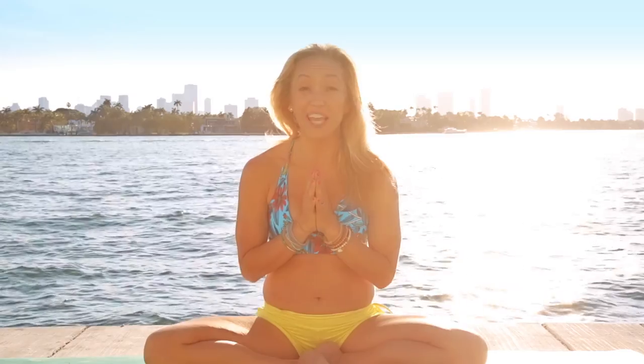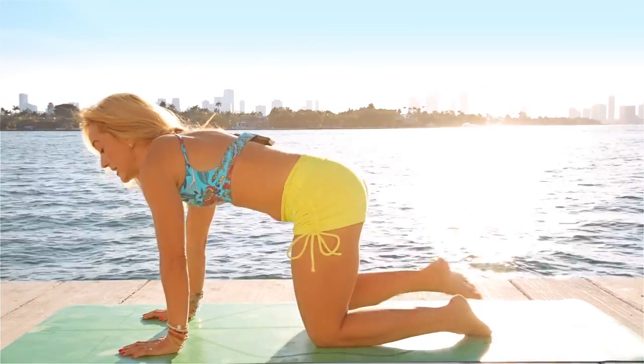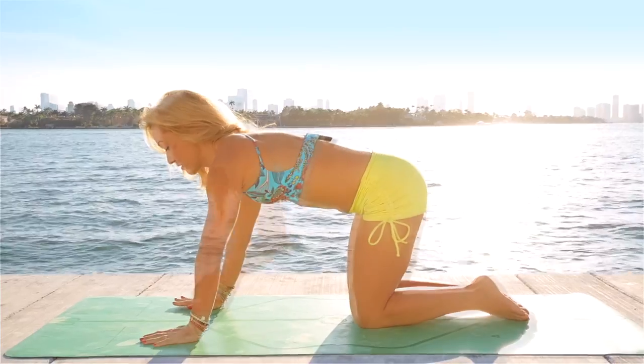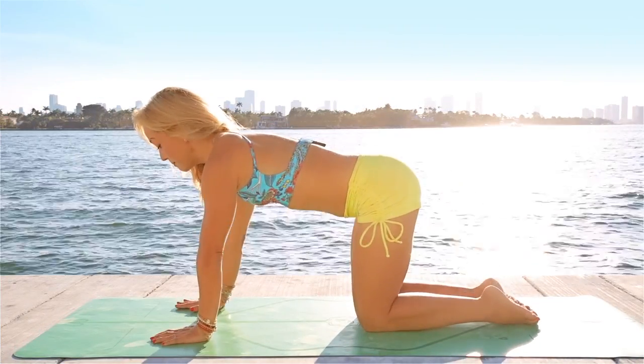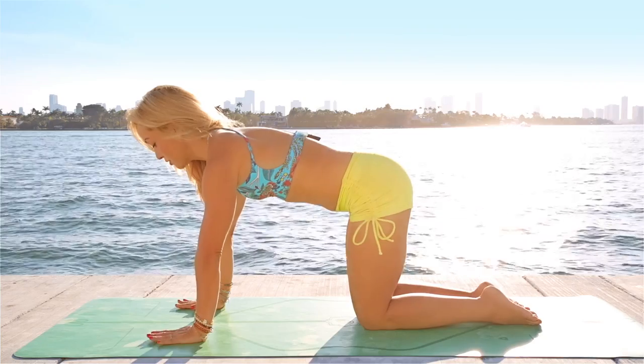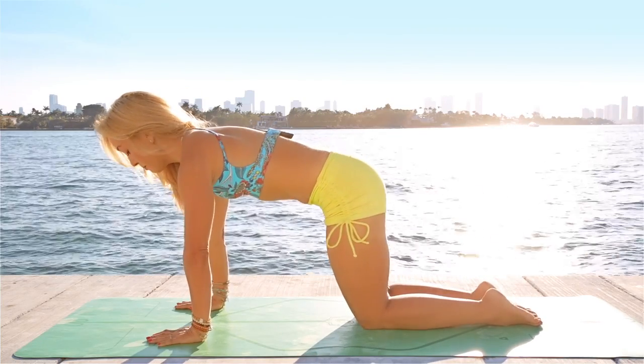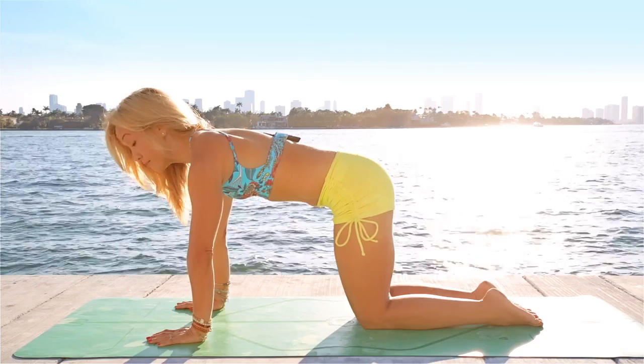We're going to start off with plank. Bring your hands to the mat and come onto your hands and knees. Now you're familiar with plank by now, and it's a powerful warm-up, so let's start here. Widen through the shoulders. Draw the belly in. Make sure the shoulders are over the palms. Hold the hands and knees plank 5 breaths.